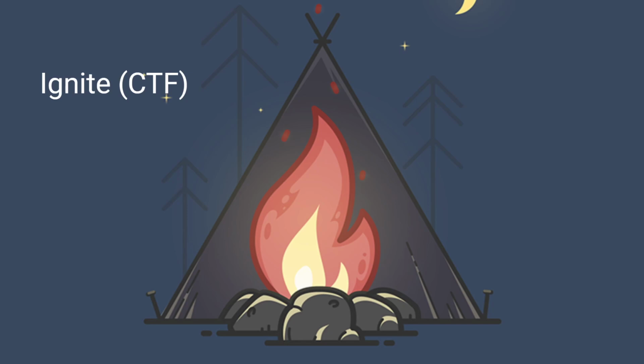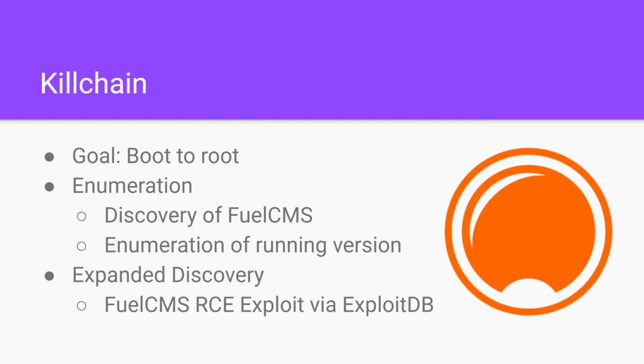Let's move into a challenge-based box. So in this case, Ignite. This is still a boot to root box, and it does require escalation. It's definitely an easier one. However, it still does a great job of demonstrating both the privesc as well as entry point items that we would want to look for with our outline. So the goal with this, very straightforward, boot to root.